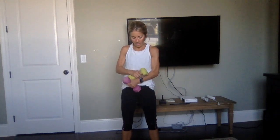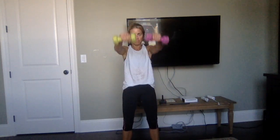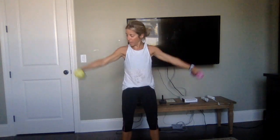Up, down, sideways, okay? Up, down, sideways. Knees are soft, but what's always on? Your core. Core is activated, always.